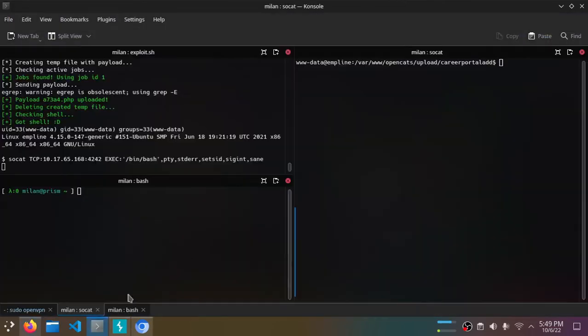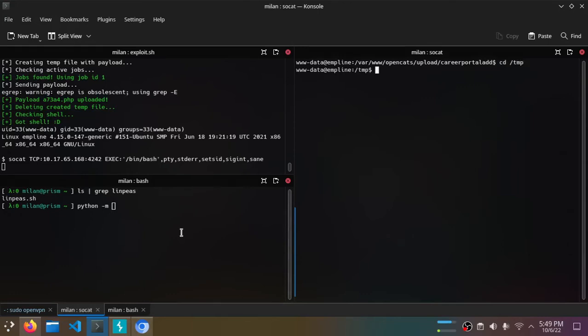I already have linpeas, I think. ls. Yes, I do. Okay, so all I have to do is start an HTTP server. Go to tmp, and start the HTTP server.